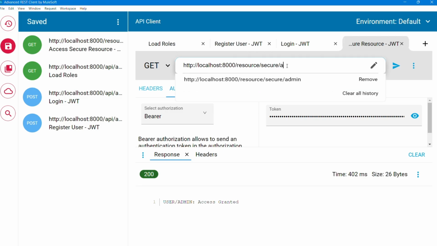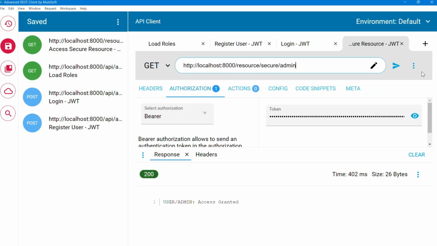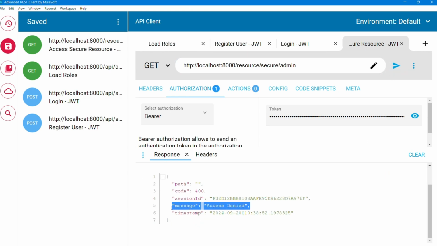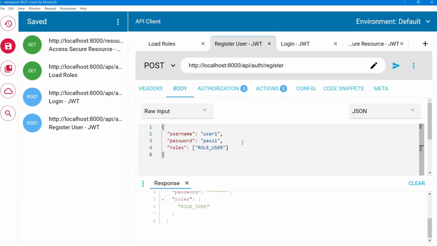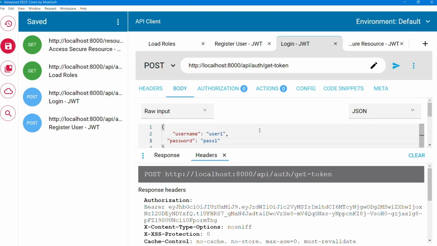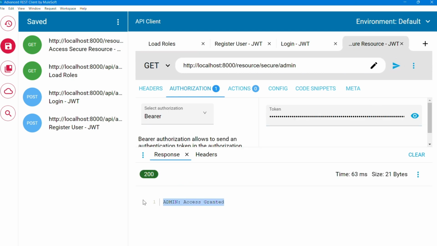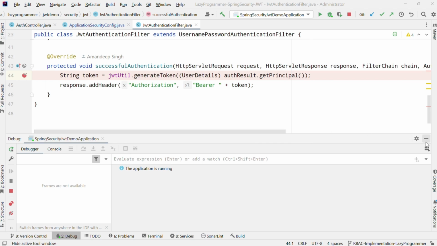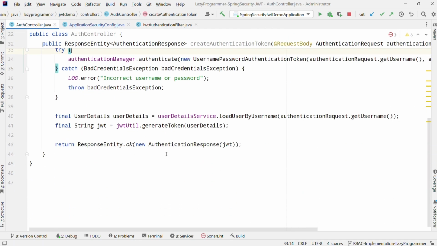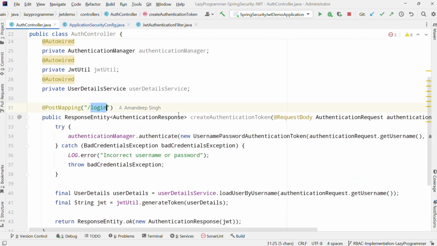Let us just verify one negative scenario as well, where the user is trying to access an endpoint which is not authorized. Here we get an access denied exception, which is the expected behavior. Now let us just test it with one more user with admin access as well, as we have already done in our previous sessions. So with this, we have achieved the goal which we set, to remove the authentication controller from the equation and make the JWT authentication filter handle the authentication and token generation flow. Now we can even remove this auth controller altogether as it is not needed now.